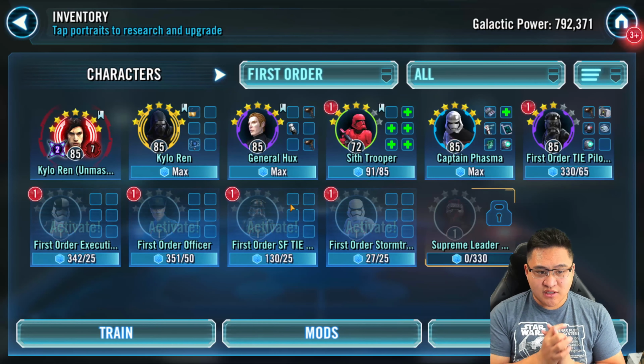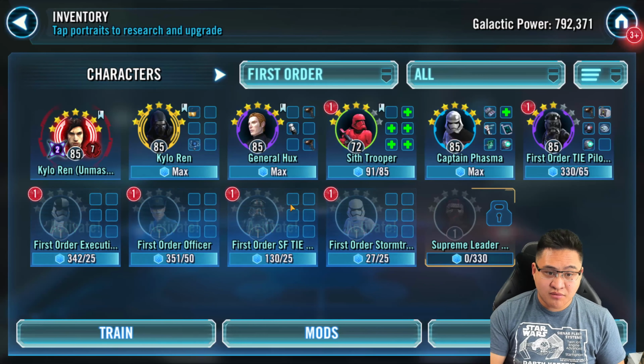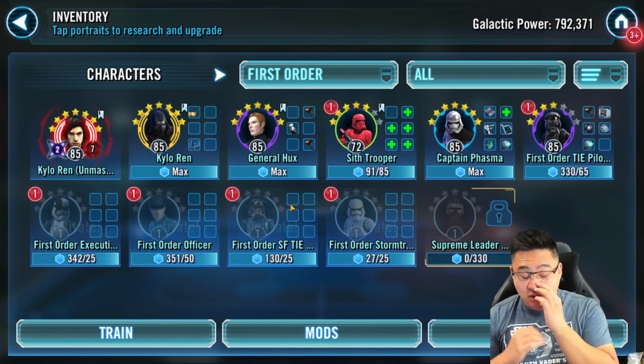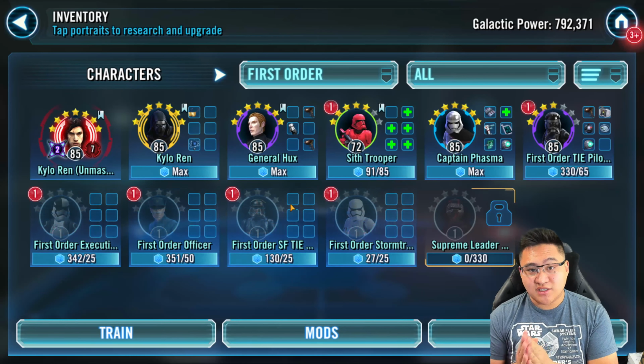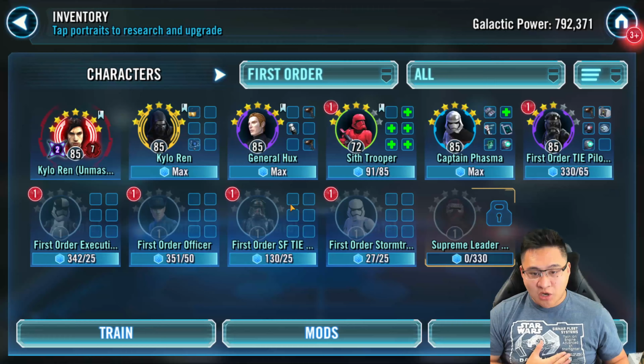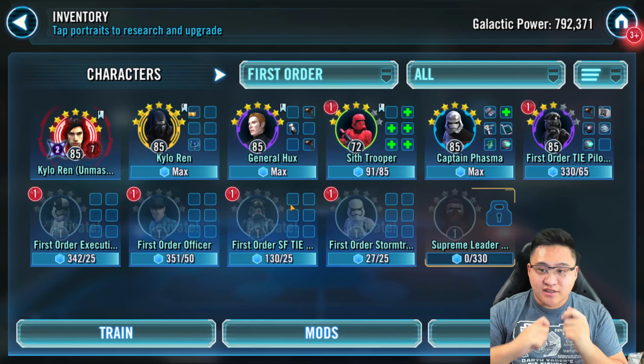Kylo Ren, he's my main focus farm right now, to get to gear tier 13 and then relic him, and then we're going to work on Hux. And once Hux is at gear tier 13, move on to Sith Trooper, etc. Because it's going to take a while, right? And I don't want to waste all my resources trying to get everyone leveled up. It's just my method.